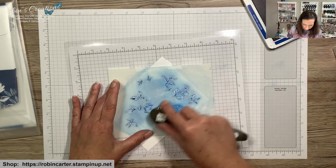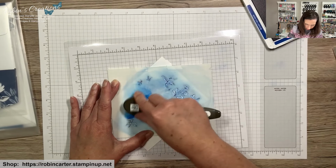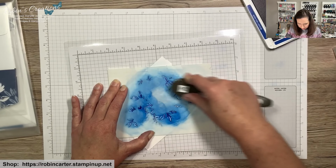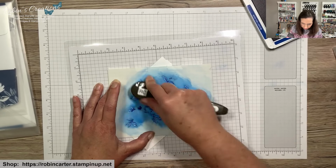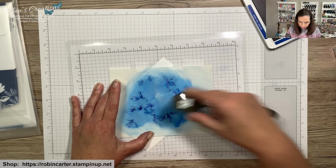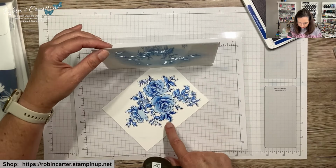And this I want a much darker ink. So I'm just tapping it on my ink pad over there. Now, if you want to, you can just do each one individually. But since I was making several of these, I just taped it to this so I could use it over and over. And I really like the variation there.